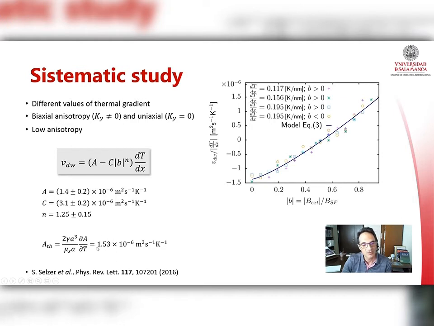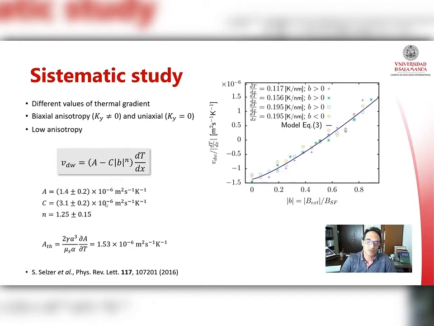We obtained 1.53 × 10^-6, which is close to the value that we obtained here. And then the new part, the part that deals with the dependence on the applied field, is here. It goes with a minus sign, and we get an n of 1.25, meaning that the best fit is not for a linear dependence, but a 1.25 dependence, and the value for the coefficient C is given by this.